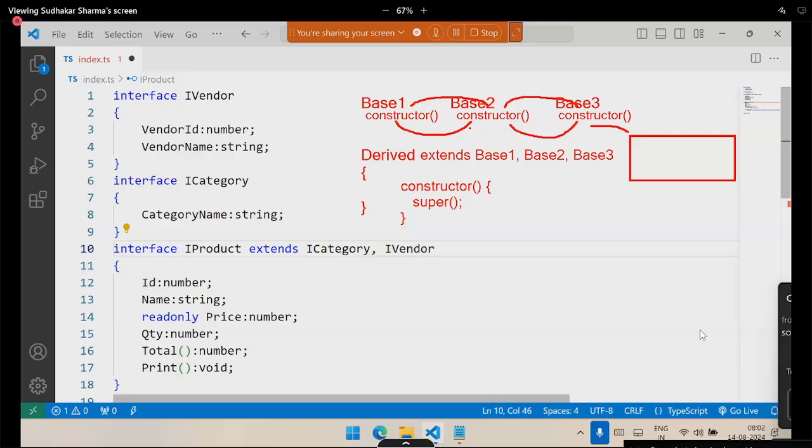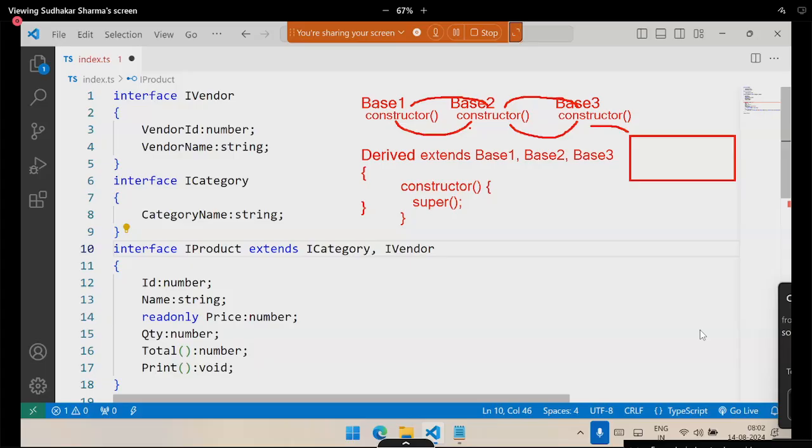That means inheritance depends on the constructor. If constructors are many and you have to load only one, then a deadlock situation will come. Due to that, inheritance is not completed.